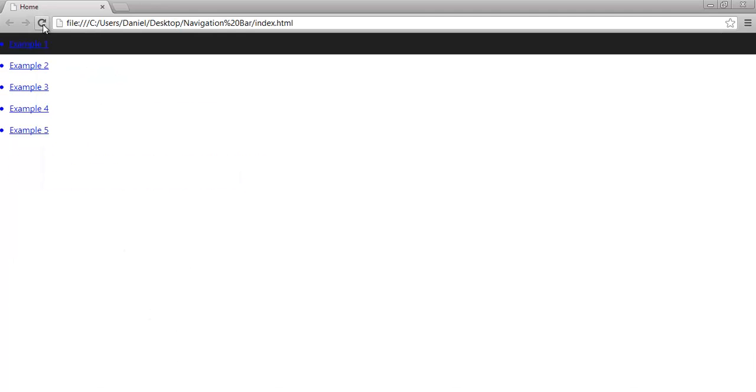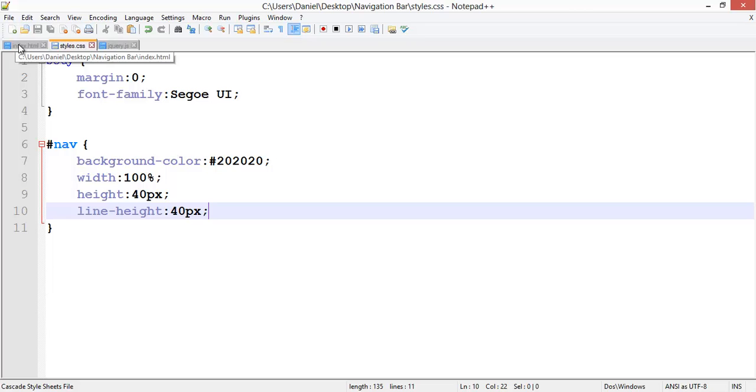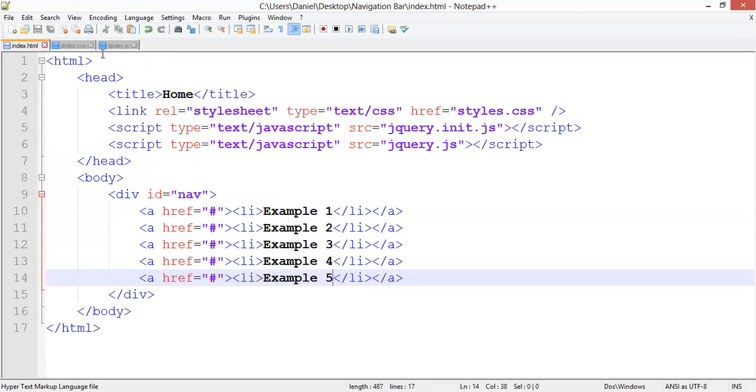So let's have a look at that. There you can see only one item from the list is inside of that.